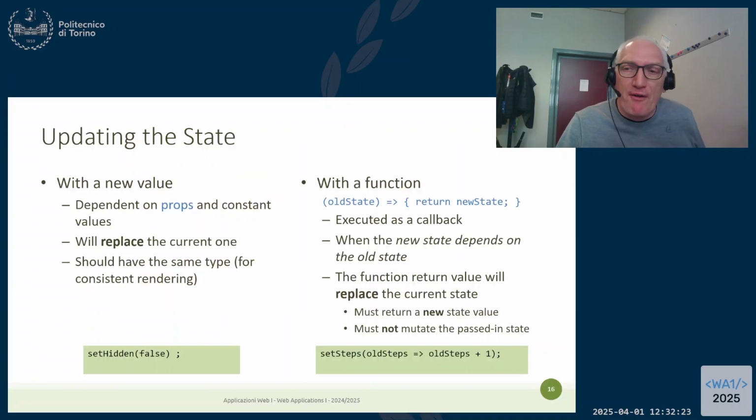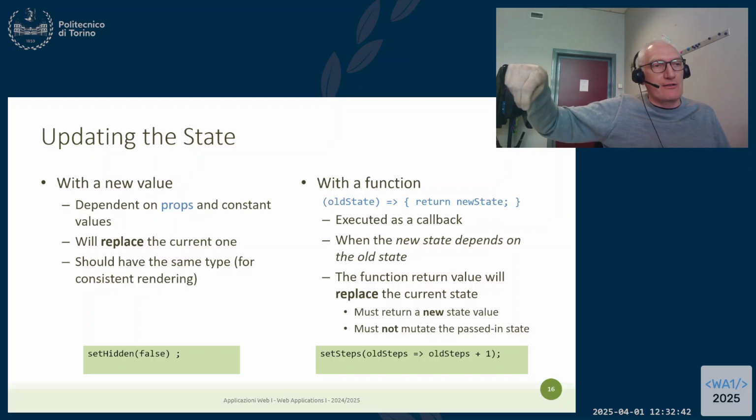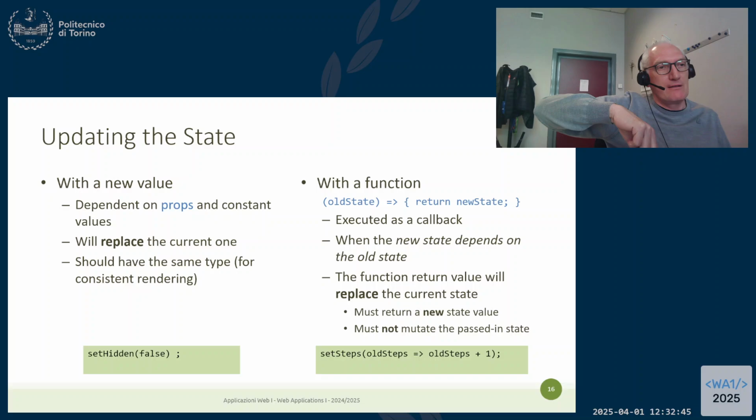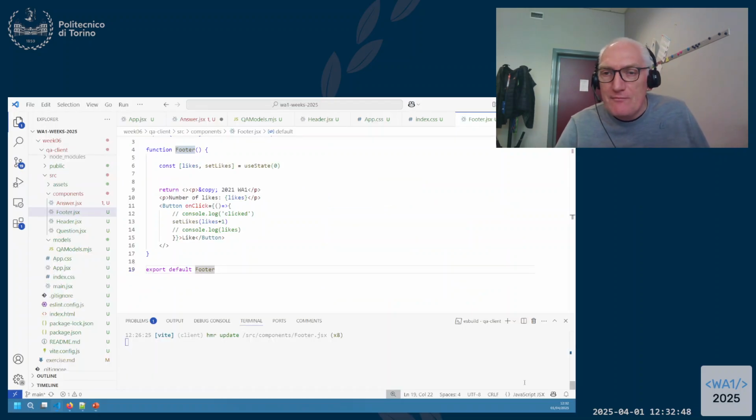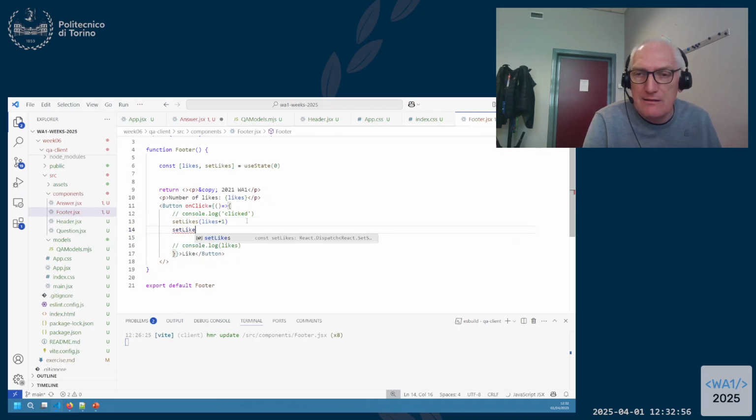The trick that React provides us is that the set function can receive a constant, a value, when this problem doesn't exist, or can receive a function that will take the current value at the time of execution of the callback and not at the time of the scheduling of the callback. So the difference would be to write, instead of set likes, likes plus 1, set likes, a callback that returns likes plus 1.